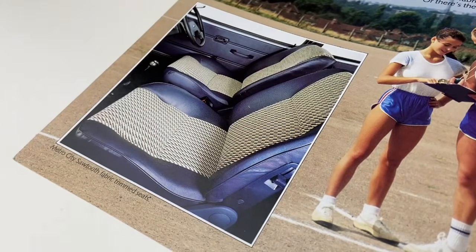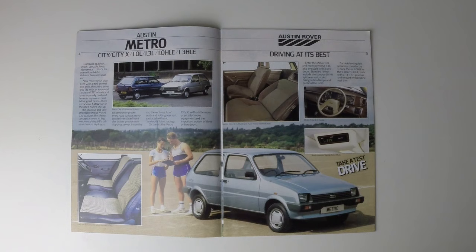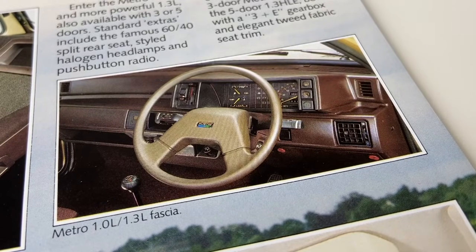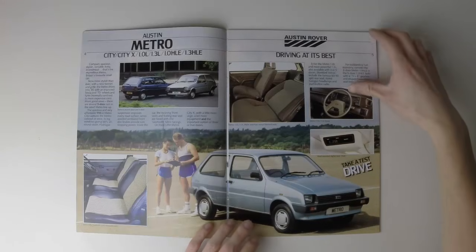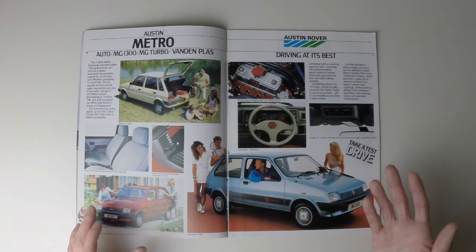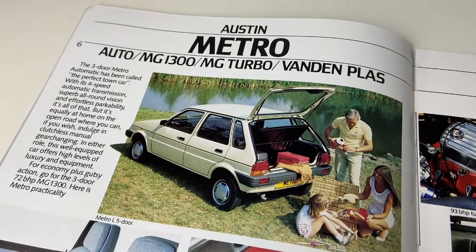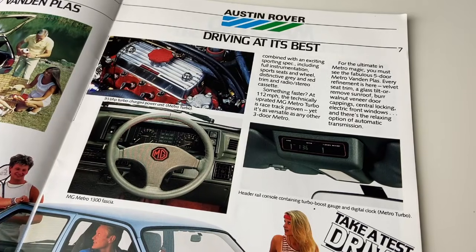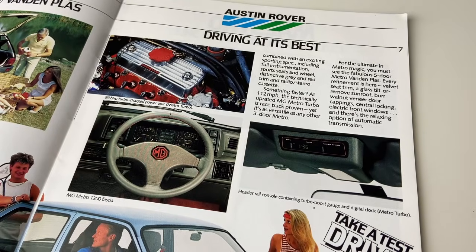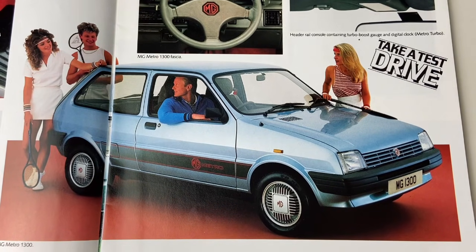The old dashboard was little more than a shelf with instruments and a heater bolted on, but that was far too utilitarian, so this fully moulded dash was the way forward — the basic design of which would see the Metro through a major engineering change until its death in 1997. It was a smart design, even in this most chocolaty of colours. There was also one rather major body-shell change: the introduction of a five-door Metro, massively increasing practicality. The interior of the MG Metro, in my view, lost a slice of the Mark I's attractiveness thanks to the more modern dashboard, but it did gain wonderfully 80s cheese-grater alloy wheels.